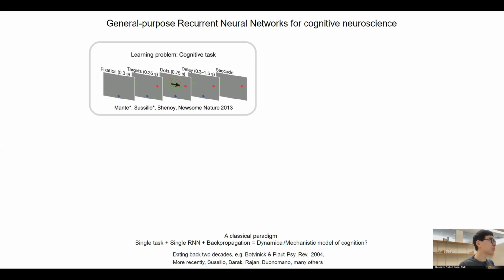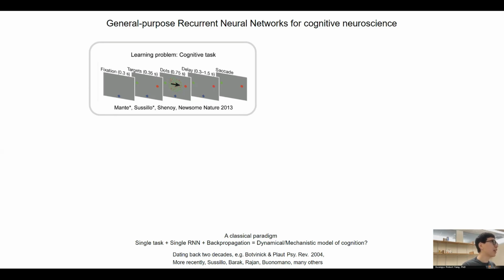First, usually we start with some cognitive task, because this is to understand cognitive neuroscience, how people and animals think and make decisions, etc. So you would start with a cognitive task. We would keep going back to this classical task developed by Mante, Sussillo, Shenoy, and Newsome. In this case, the monkey would look at some colored random dots, and these dots are moving left and right, and the colors are green and red.